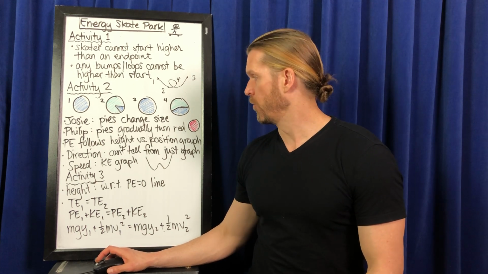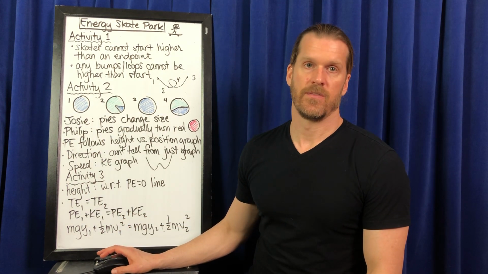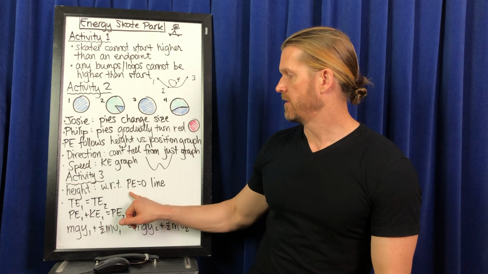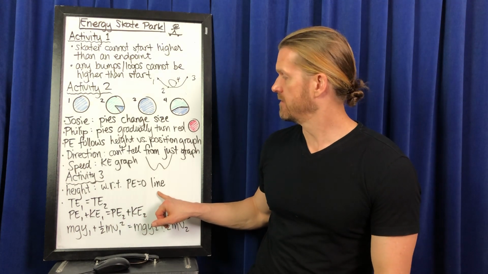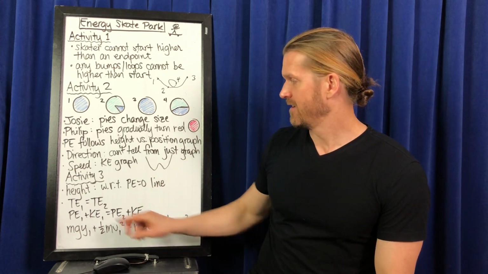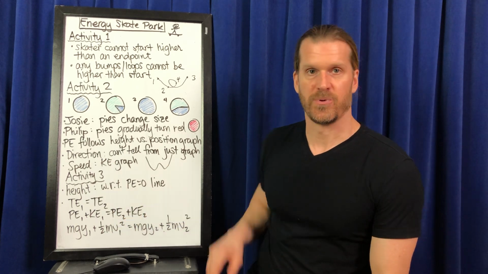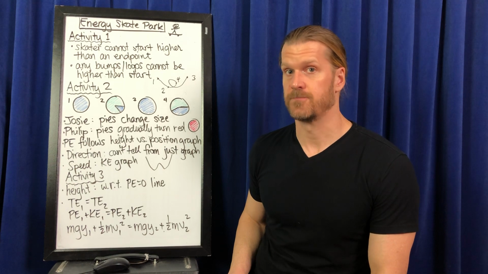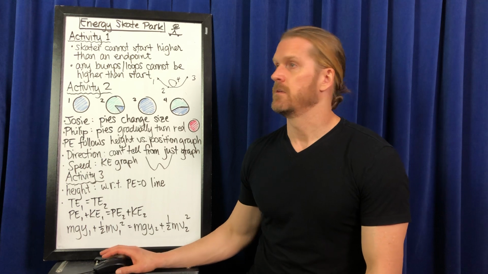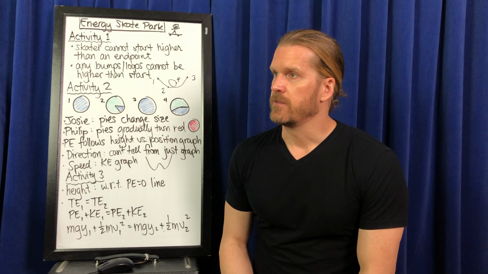And so what we mean by height is the height measured with respect to the zero potential energy line. I had to abbreviate this a lot to fit it on my little whiteboard. The height is measured with respect to the zero potential energy line. That's what we mean by height. It's not necessarily the height above the ground.